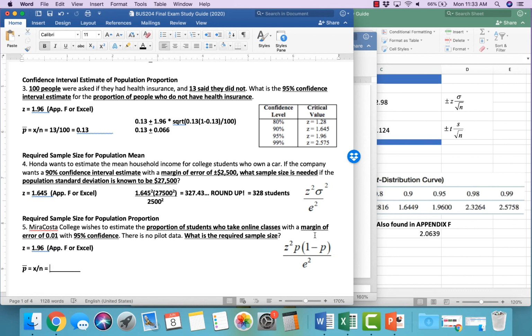And over here on the right, we have our formula. So it still has a z-value that you square, and it still has a margin of error that you square, but you'll notice that since we're working with proportions, we're going to multiply it by the proportion of students who take online classes and multiply it by its complement, or the proportion of students who don't take online classes. Now, the P here is for the population proportion, but if you don't know the true population, you can use a sample proportion. In this case, we have our P bar here. It's interchangeable in this formula.